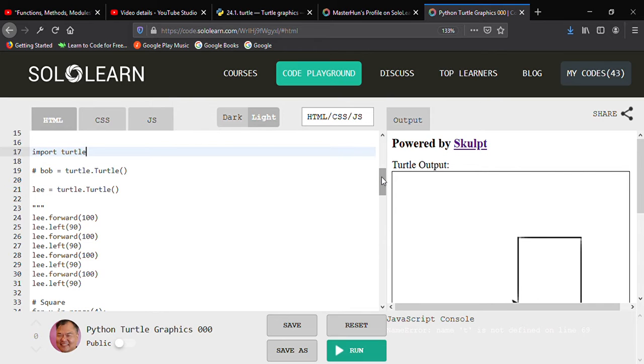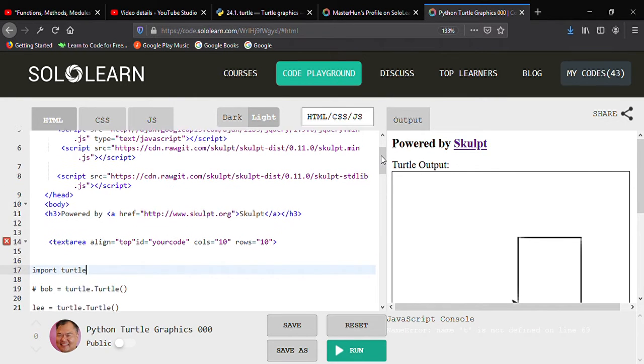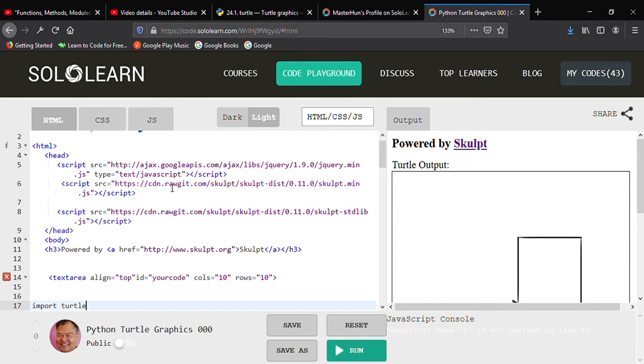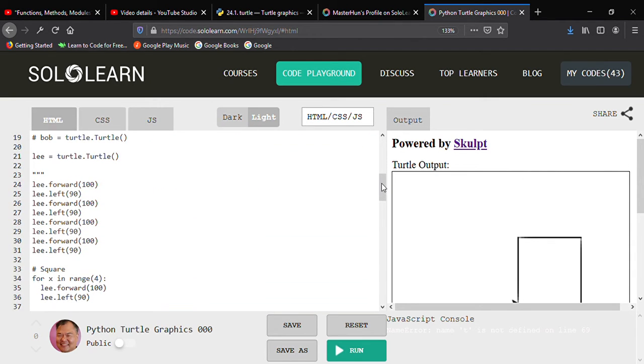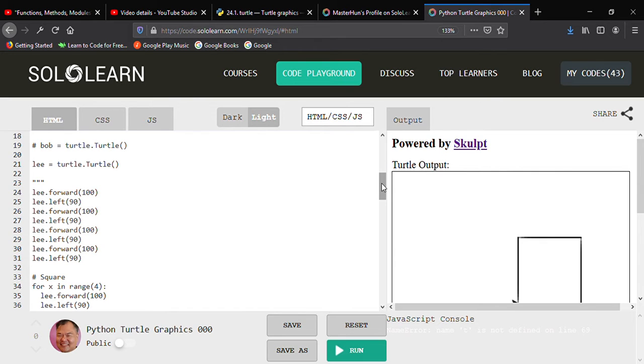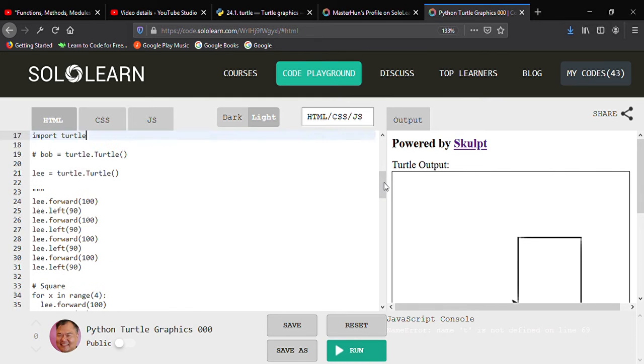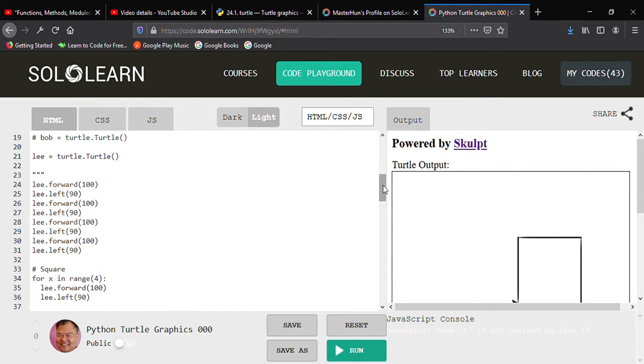I believe the Python is being converted into JavaScript through a library, or is it a framework? I'm not too sure. A library, I believe, called Skulpt, and it allows you to insert Python code and run it in the web page. Then it gets translated to JavaScript, and then it actually runs in your web browser. If I got that correct, I could be wrong. I think I got that correct.